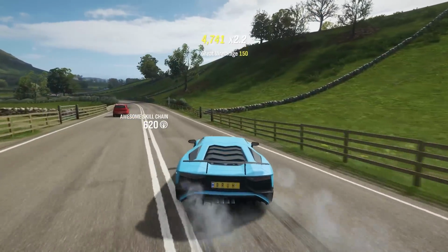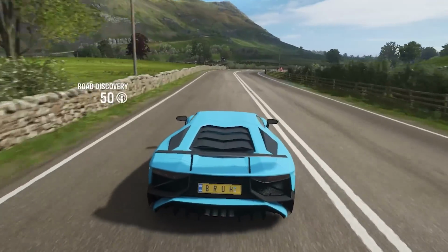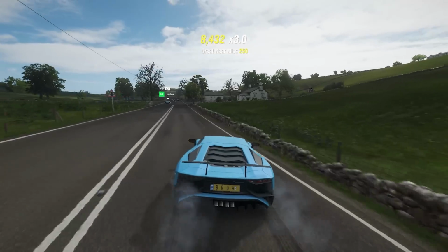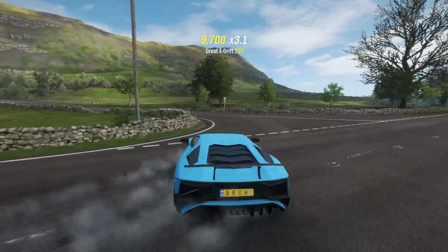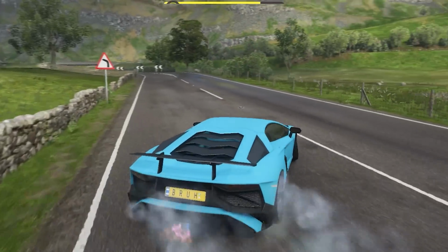As the Aventador SVJ is one of the most highly requested cars in Horizon 4's wishlist thread, it deserves appearance in Horizon 5. With the SVJ's extravagant looks and performance, it's a perfect fit for Horizon and just fits the mold for cars that represent what Horizon games are about. Driving cars that you will probably never be able to drive in real life.